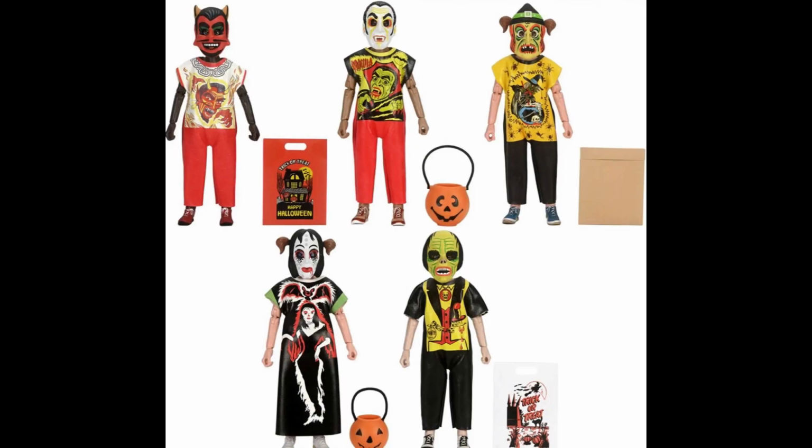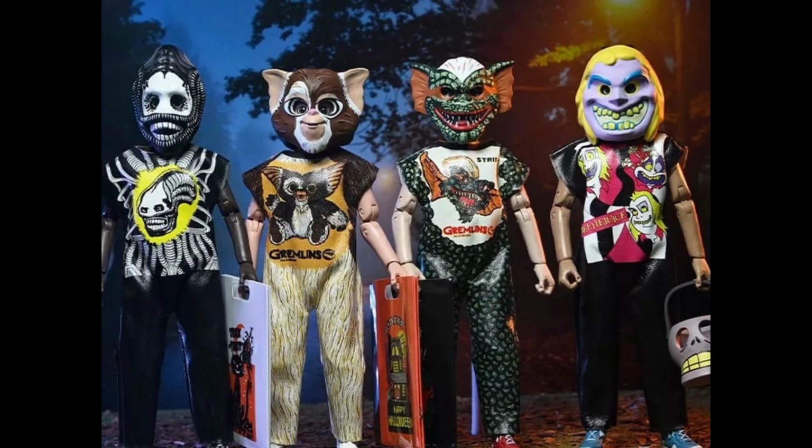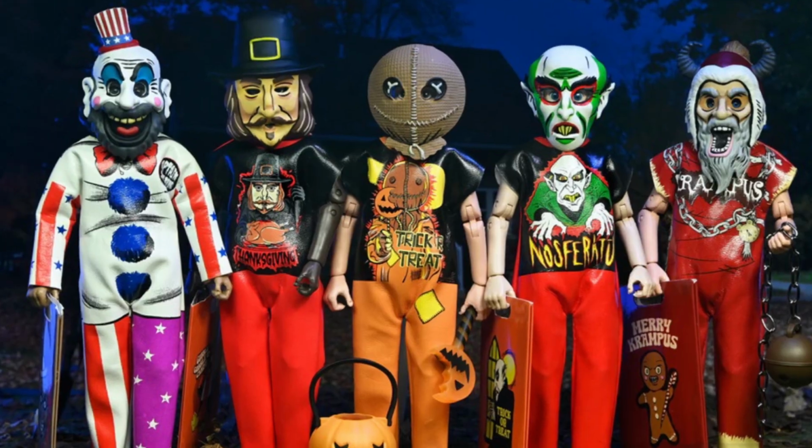Since then, Wave 2 came out with a bunch of new characters, and those sold out really quickly as well. After that, they came out with Wave 3 that featured more 80s characters like Gremlins and Alien. They even came out with a wave that featured somewhat more modern horror characters. Well, with this new line that I have here in this box, they've kind of gone back to the start.